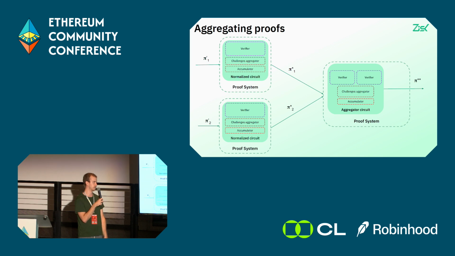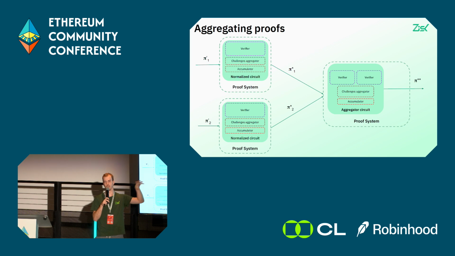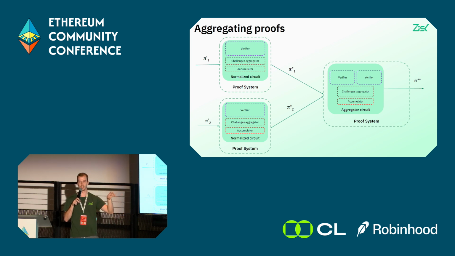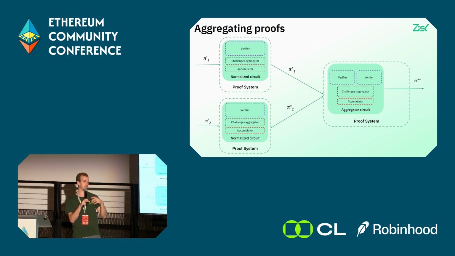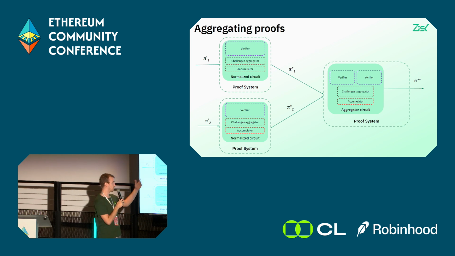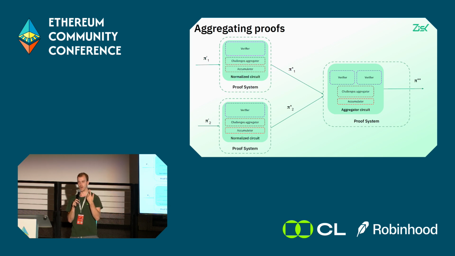Also, this aggregator circuit does two very important things. The first one is it starts recalculating the randomness, the global randomness. So you have two instances and you get those partial contributions to the randomness and you aggregate them together. I will explain in the next slide how there are two different ways of doing that. And also it accumulates the partial contributions to the global constraint. So at the end we can verify that it matches. And so this process is done recursively until you get one single proof.